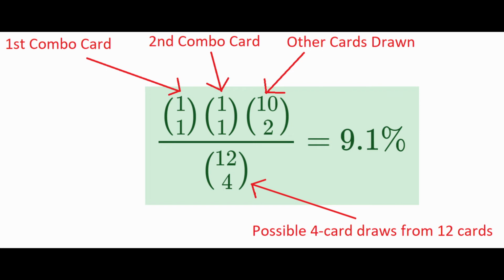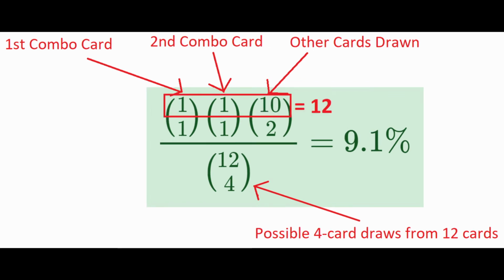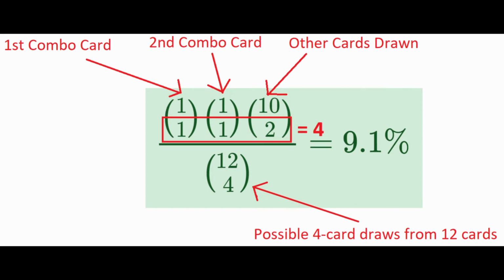On the bottom, we have 12 over 4, representing all the possible 4-card draw combinations we can pull from our 12-card deck. Notice here that the sum of the top inputs for our binomial coefficients add up to 12 because we have 12 total cards in our deck, while the bottom three numbers in these functions add up to 4 to match the 4 cards total we are drawing.